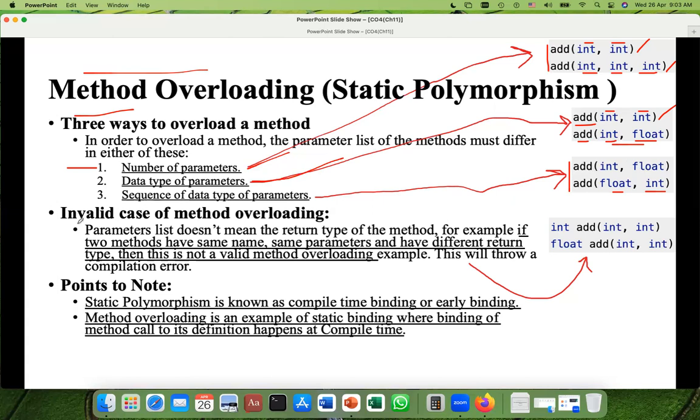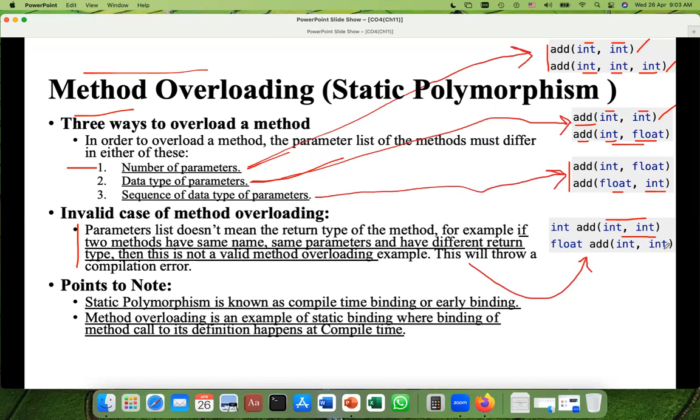And now here we have an invalid case of method overloading. Look into it. We have two methods, add, having the same data types, integer, and if you call add(10, 5), which method will your compiler call?